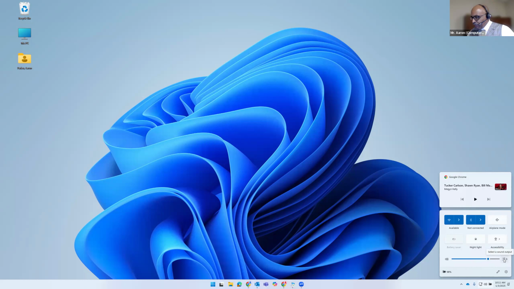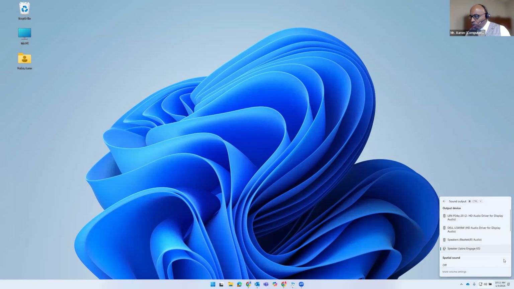If you left click on it, it gives you all the speakers for whatever type of peripheral or hardware that you have. Hardware meaning if your monitor has speakers. As you can see here, my Dell monitor has speakers. So it's going to ask, do you want the speakers to come out of the Dell monitor? Do you want the speakers to come out of the speaker Realtek audio? Those are the internal speakers on the laptop.